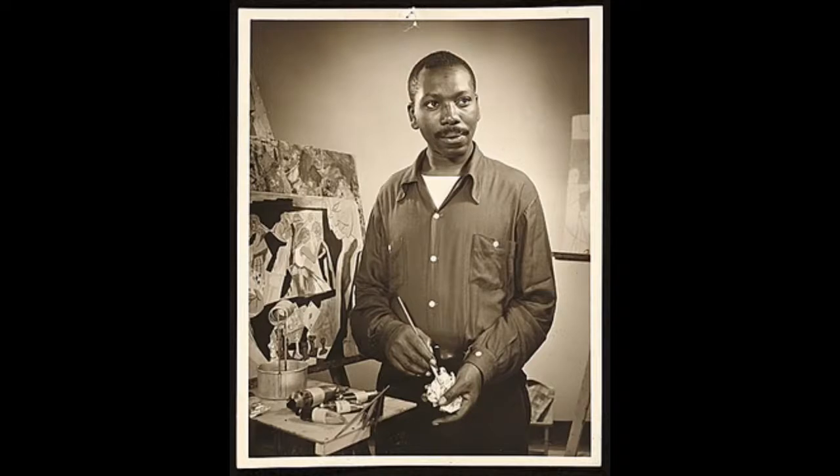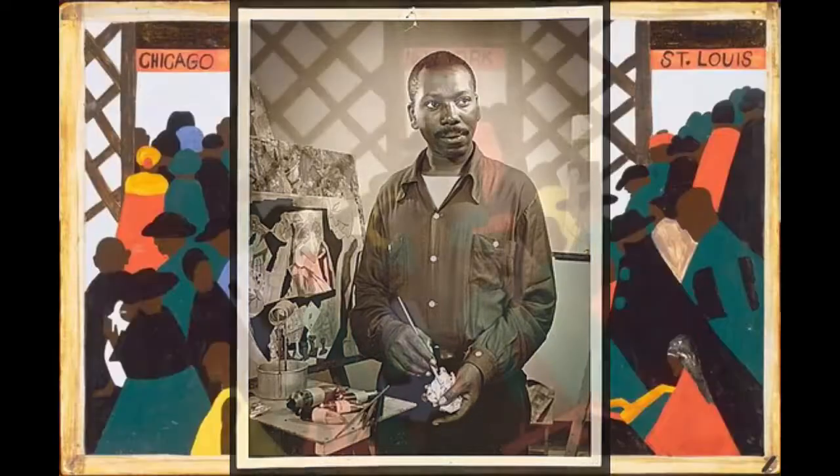So this is a picture of Jacob Lawrence. He's an artist who was working during the Harlem Renaissance. If you're not familiar with the Harlem Renaissance, it was a time in the 1920s and 30s in Harlem, Manhattan, in New York City. It was a time when intellectual and cultural revival of African-American music, dance, art, fashion, literature, theater, and politics were really vibrant, and there was a lot of new creativity happening in the African-American community there in New York City, and Jacob Lawrence was definitely a part of that. We'll go ahead and start taking a look at some of his work.